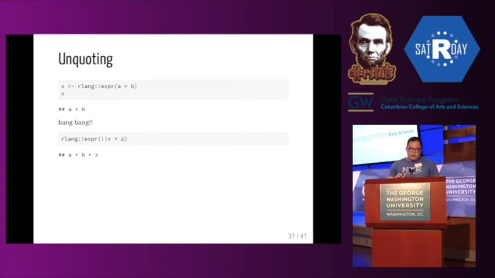In rlang, the thing that you'll see the most, or how this all interacts with how you want to build functions in tidyverse, is this bang bang operator, or 2 exclamation marks. And what that is doing is unquoting the string. You can see that if I run expr of a plus b and I assign it to x, I get a plus b back, right? But if I say bang bang x in the second line, I don't really get just x, right? It tries to evaluate it. It unquotes that string. So when I say bang bang x plus c, I get a plus b plus c.